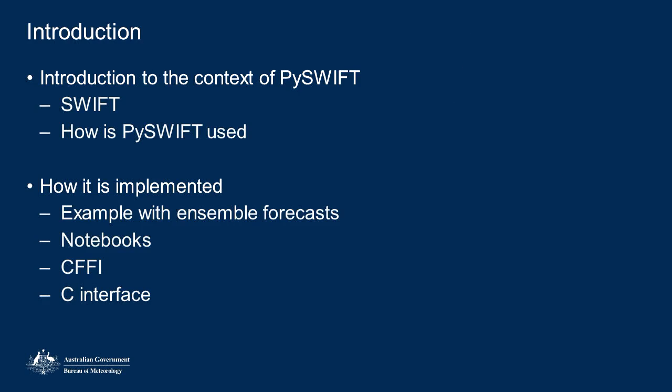So the introduction. This talk technically is about a C++ software system called SWIFT, and wrapping that software system in Python through a C interface. First, I'll touch on what SWIFT is about, what features it implements, and then I'll go through PySWIFT, what we are bringing in with Python and PySWIFT. And then I'll go through a specific example on a feature that we implement in SWIFT from PySWIFT. So I'll start with notebooks and go through more of the implementation details, CFFI and Python.